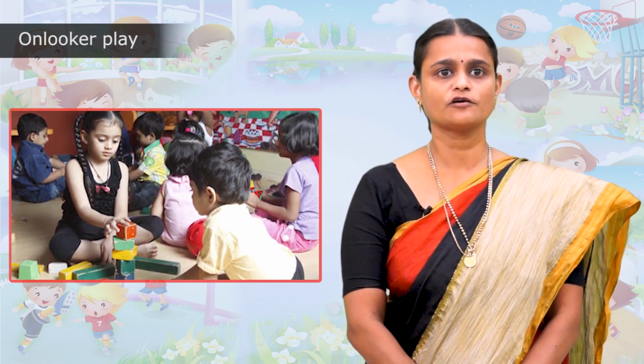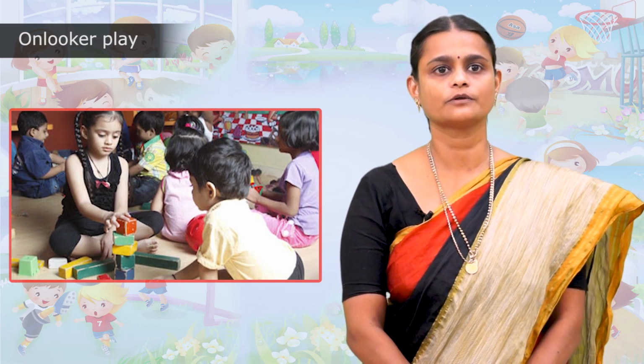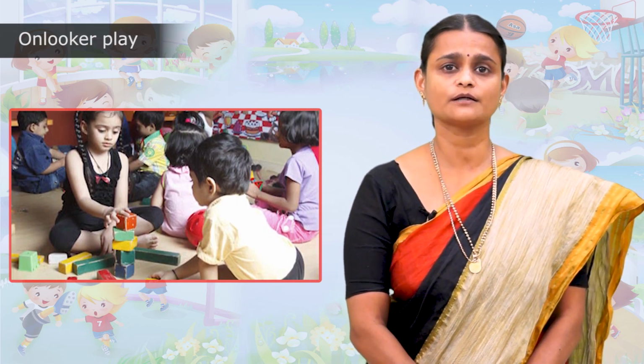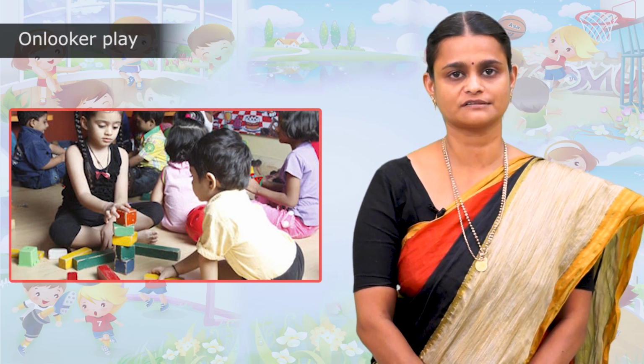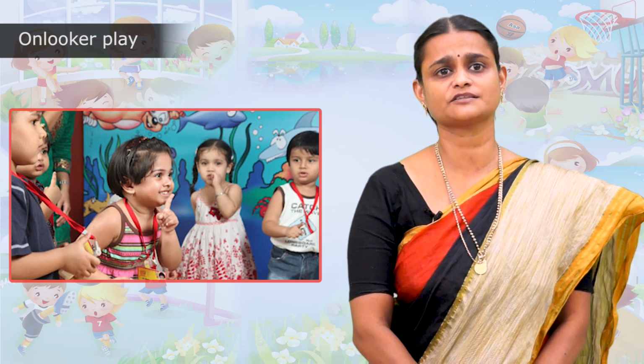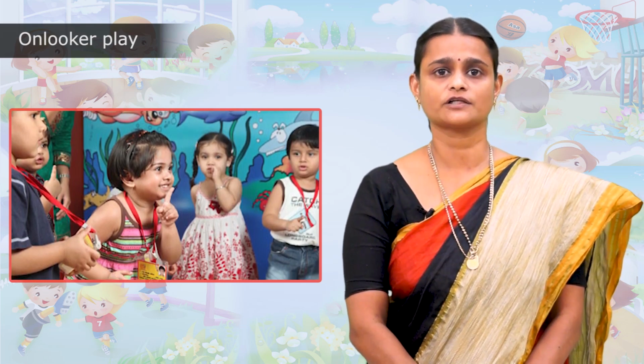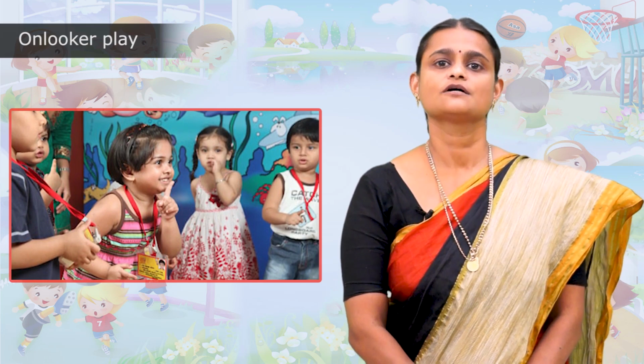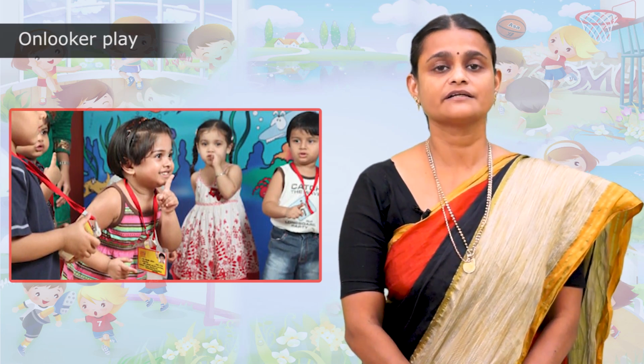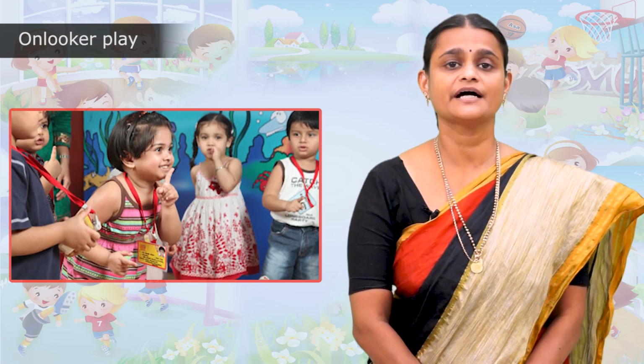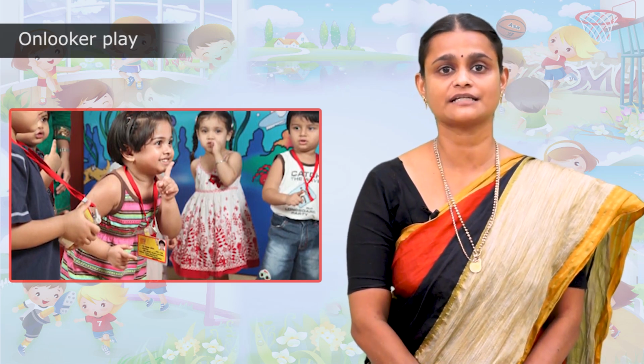Though no direct involvement in the play is initiated by an onlooker, the child is found somewhere very near to the play activity of others. Sometimes it's easy to think that children engaged in onlooker play might be lonely or scared to engage with other children, but it is actually a very normal part of play development. Just as adults watch others, children too learn a lot by watching others. The onlookers observe, try to communicate, give suggestions, clarify their doubts, and even show certain other forms of social interaction.